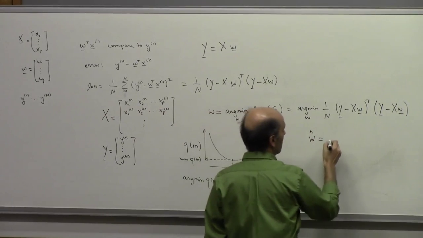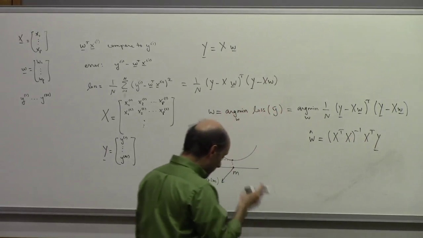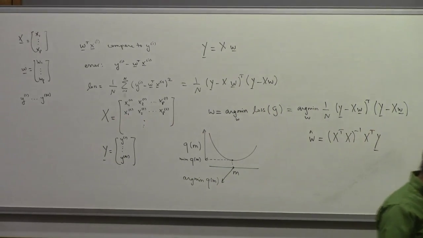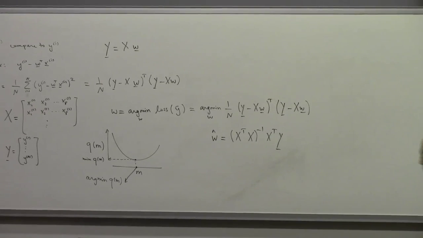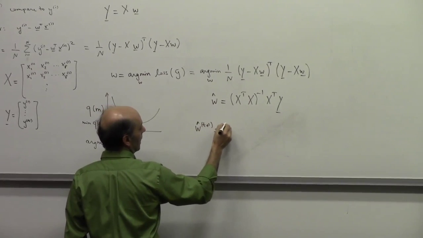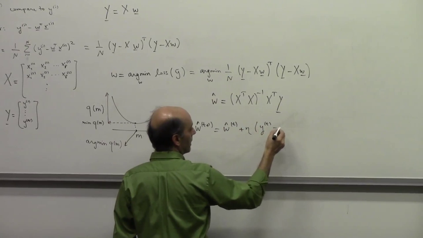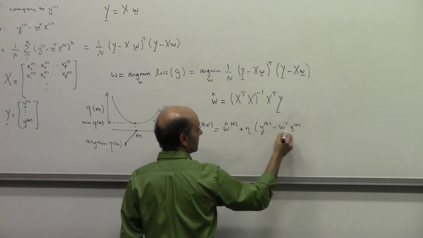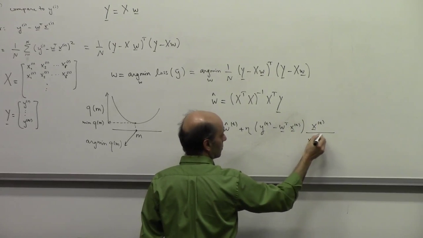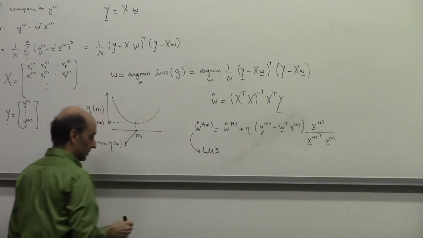Okay, so the w that minimizes this function, w hat, is going to be equal to (X transpose X) inverse X transpose y. And this is where you got to last time. We also saw a geometric way of thinking about how to change w from trial to trial, and you saw an equation that looks like this: w hat at t plus 1 is equal to my estimate at time t plus eta, some learning constant, times the error y of t minus w transpose x of t, my estimate, times x of t normalized by x of t transpose x of t. So this was the least mean squared algorithm, the LMS algorithm.